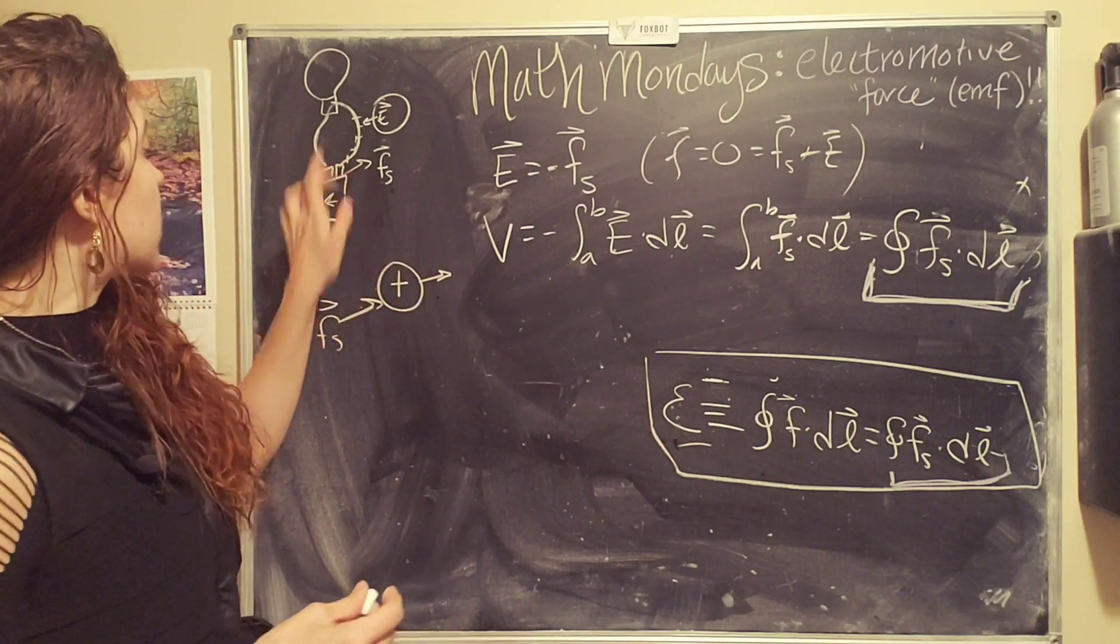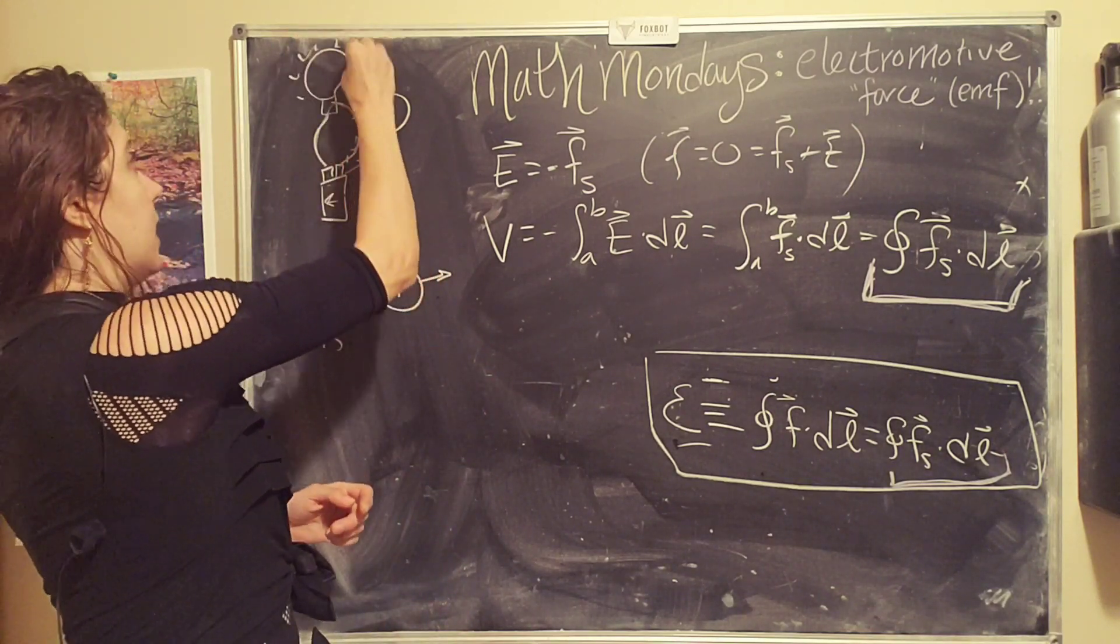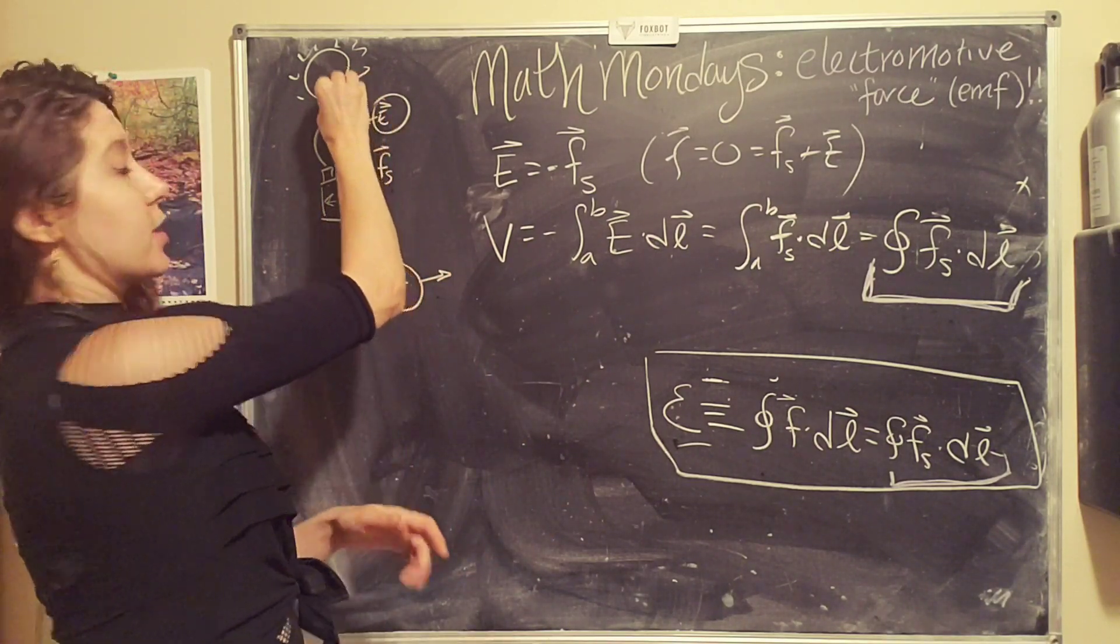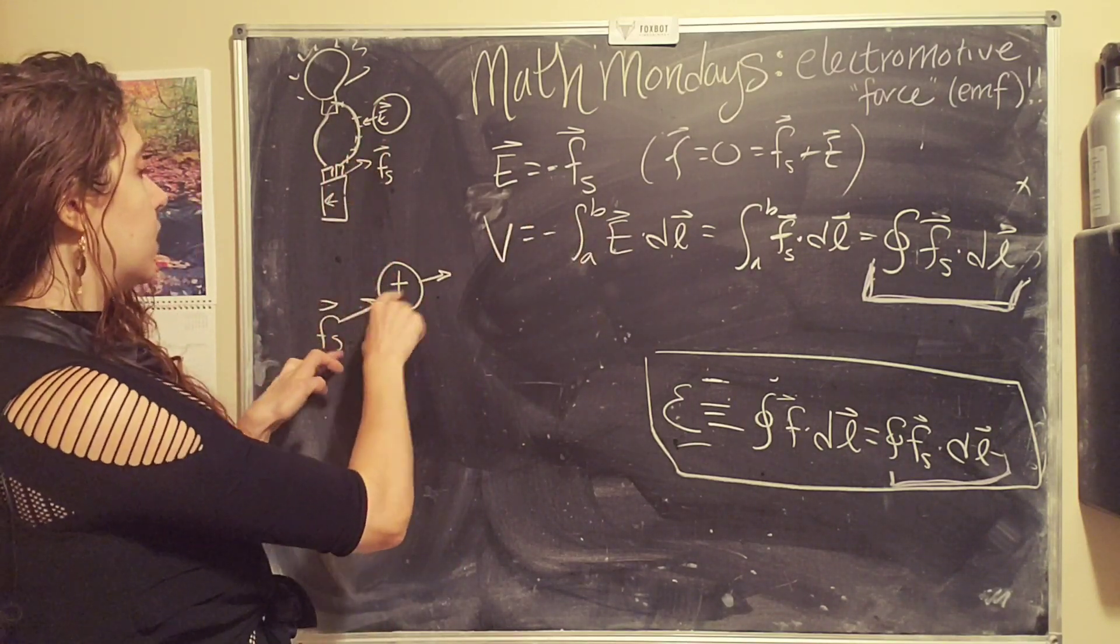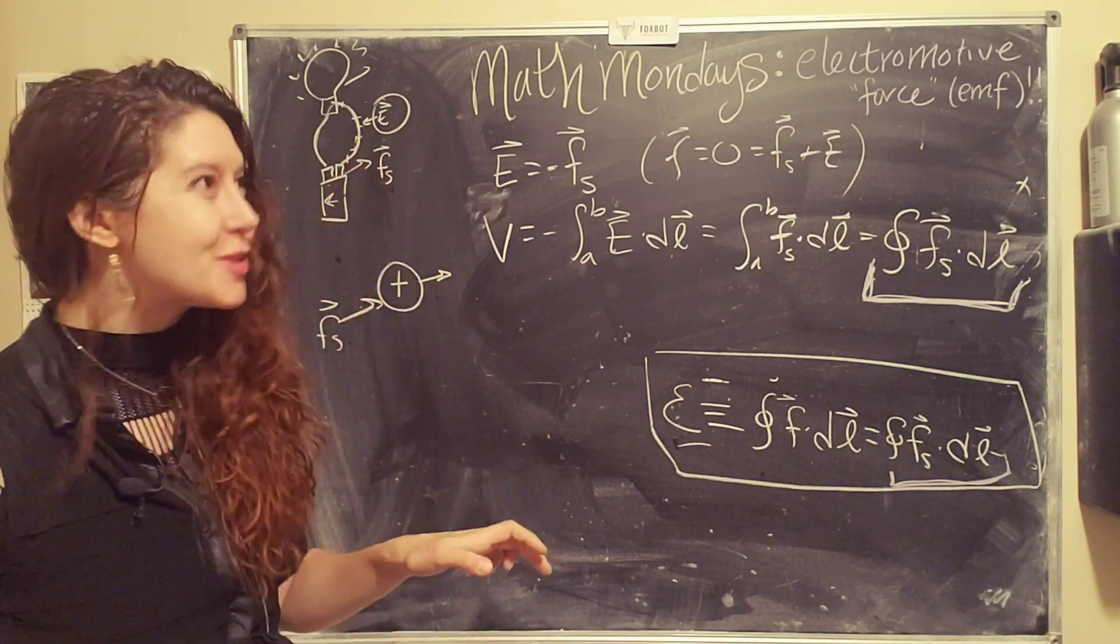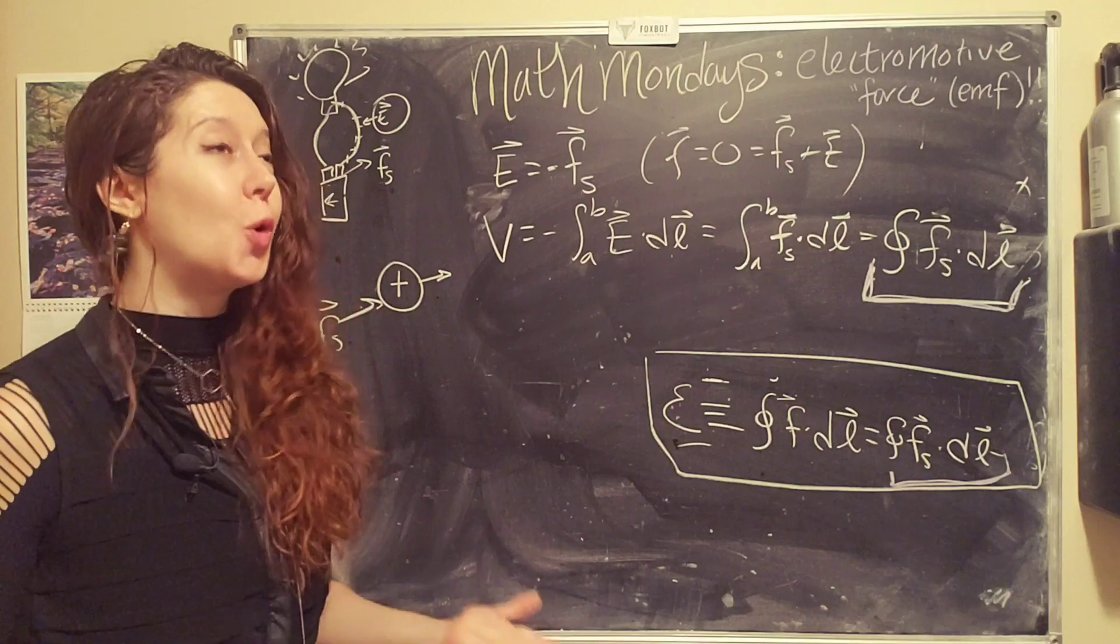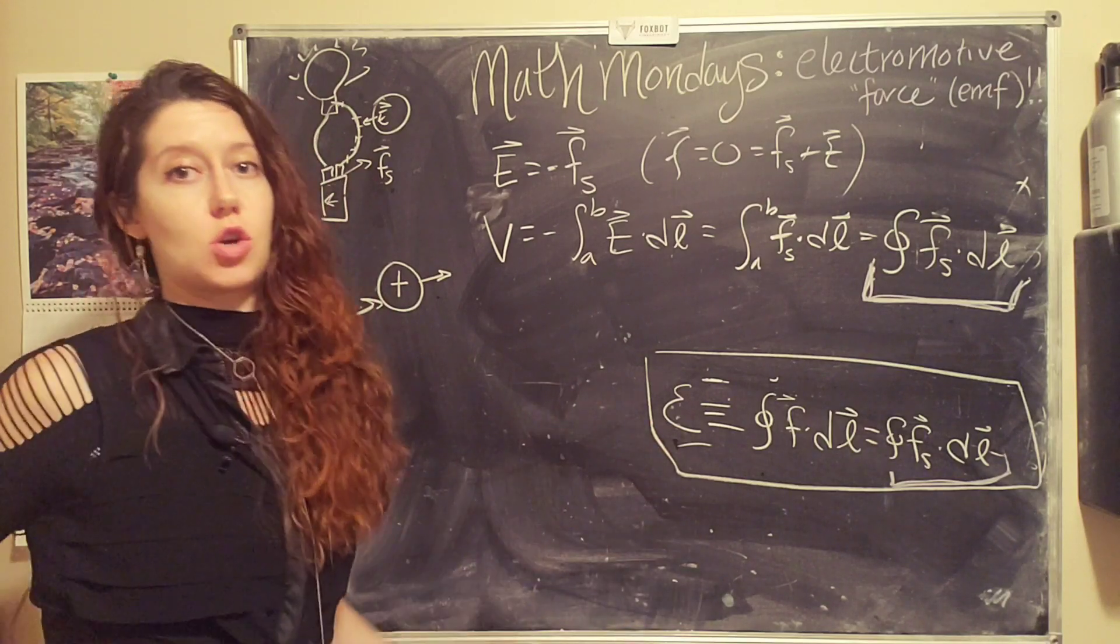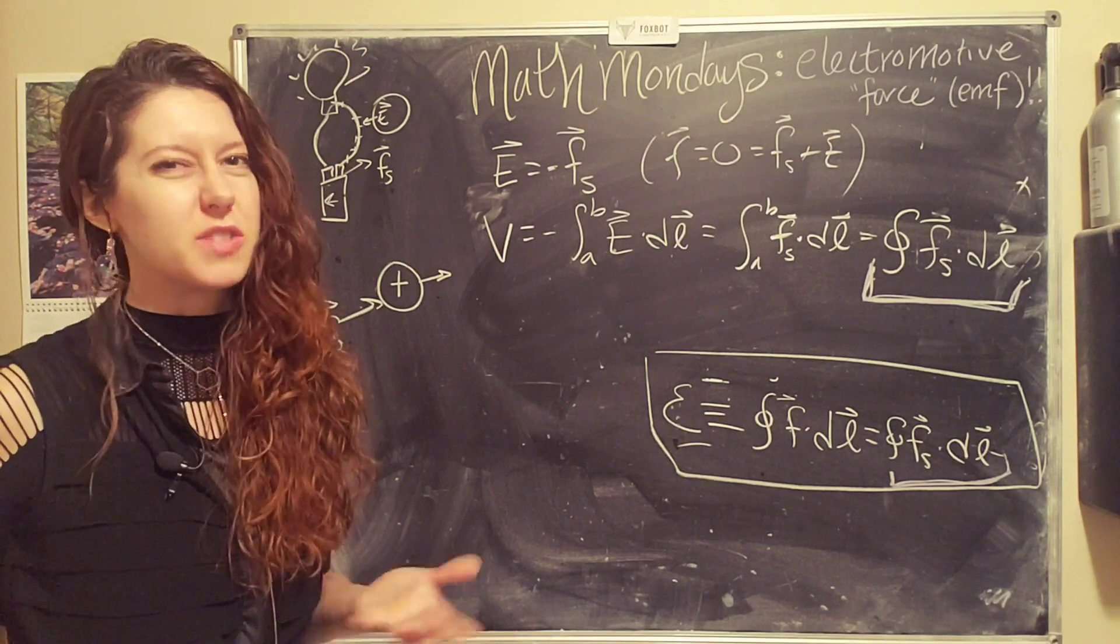So here is my little charge. We have F of S, and then this pushes a force on the next one, and so on and so on. But the charge that gets pushed by the battery is not the charge that's going to light up our light. The charge that lights up our light, or charges, are the ones that are closest to the battery. It's this chain reaction of the electrostatic force being pushed by the source force that actually turns on the light instantaneously. That is super cool. So it's this electrostatic field that moves the current through the circuit at the speed of light. The charges themselves actually don't move that fast.